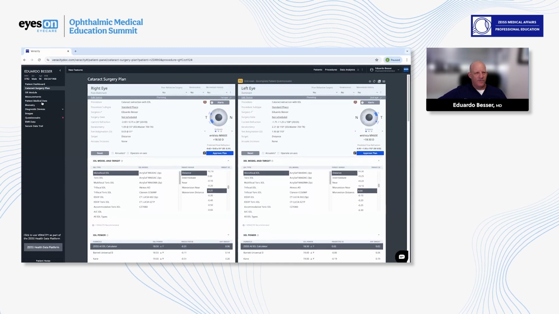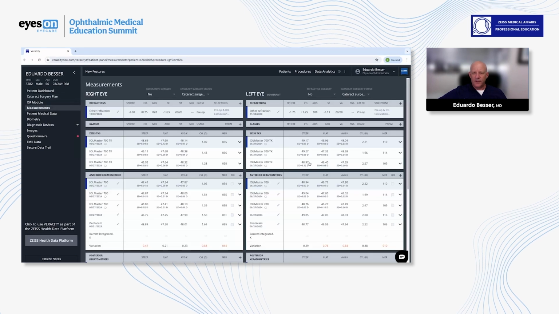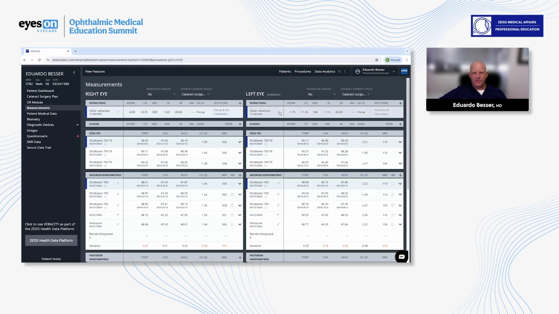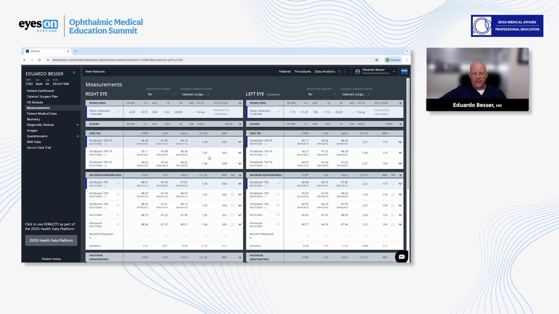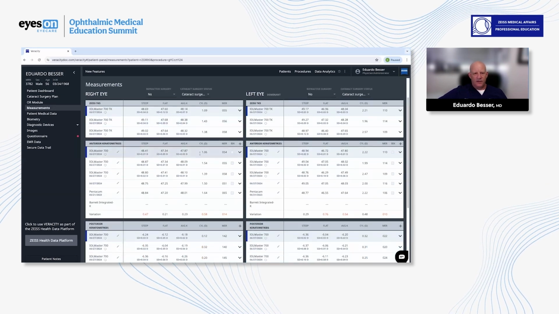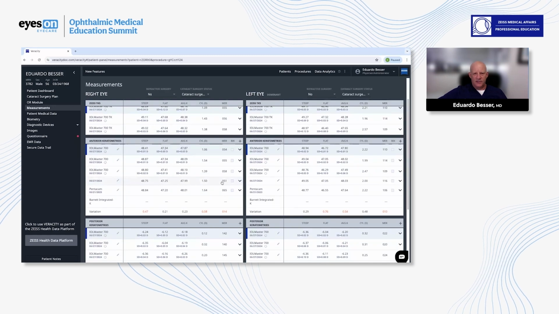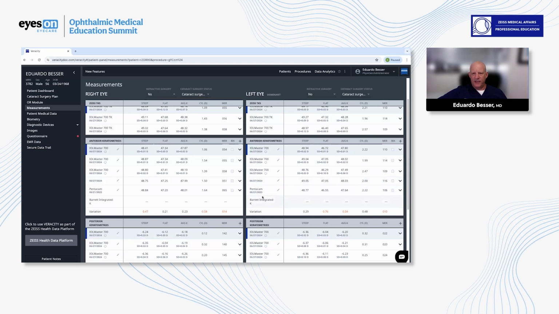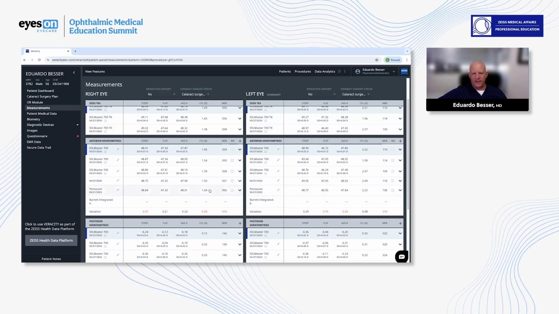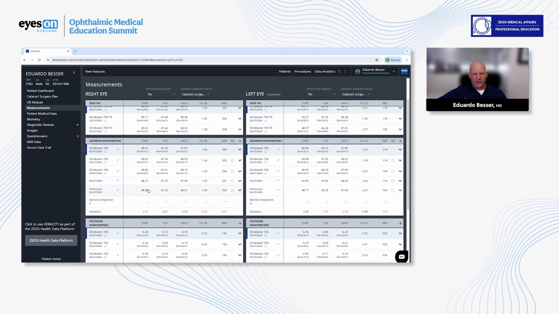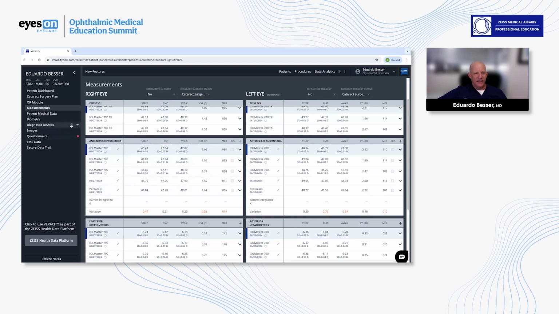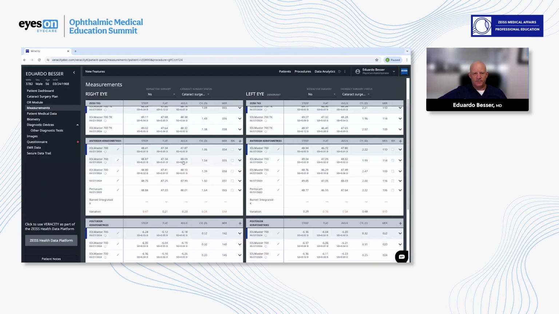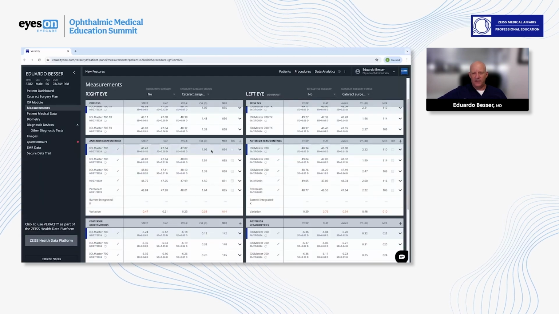However, I myself prefer to look at the measurements here, and this shows me everything in one quick screen. So the top is my refraction. Then these are the scans of my total keratometry, anterior keratometry, including this line is my autokeratometer, and here I have my scans from my Pentacam as well. But we can import multiple diagnostic devices, and you can link any of your devices, and they will transfer and display in this area here.